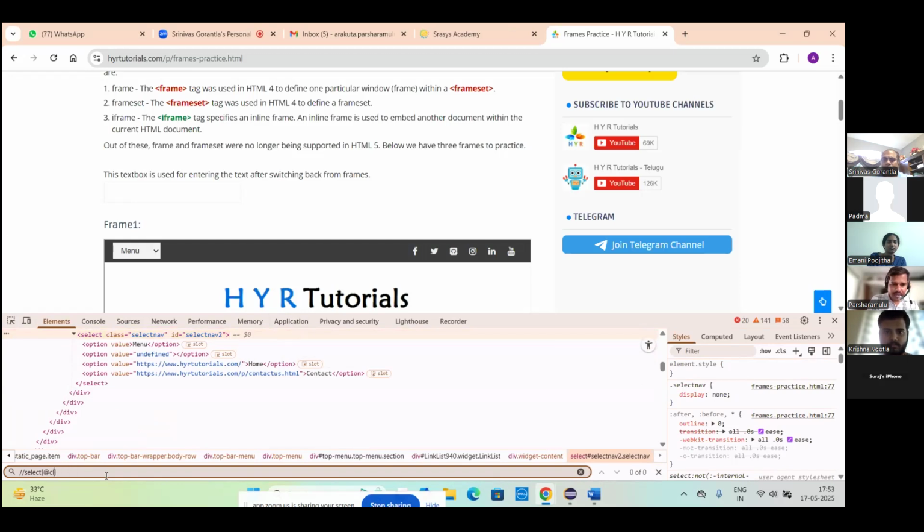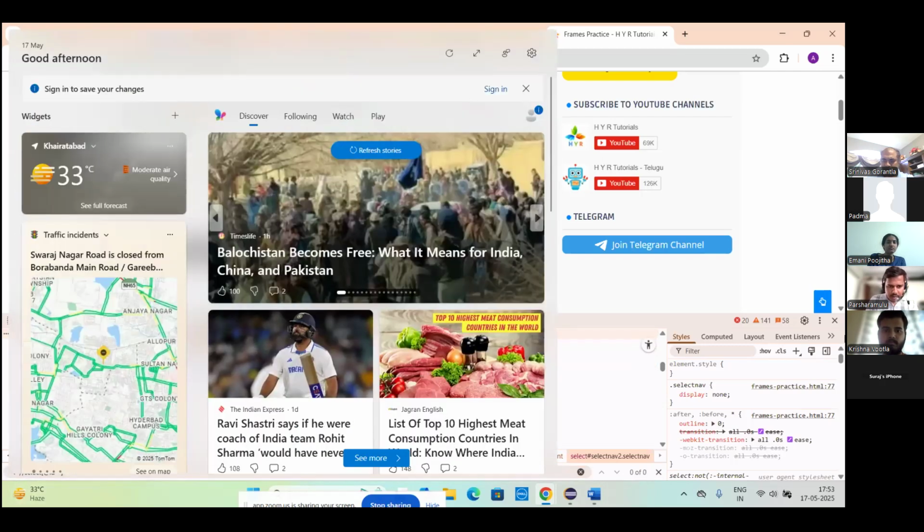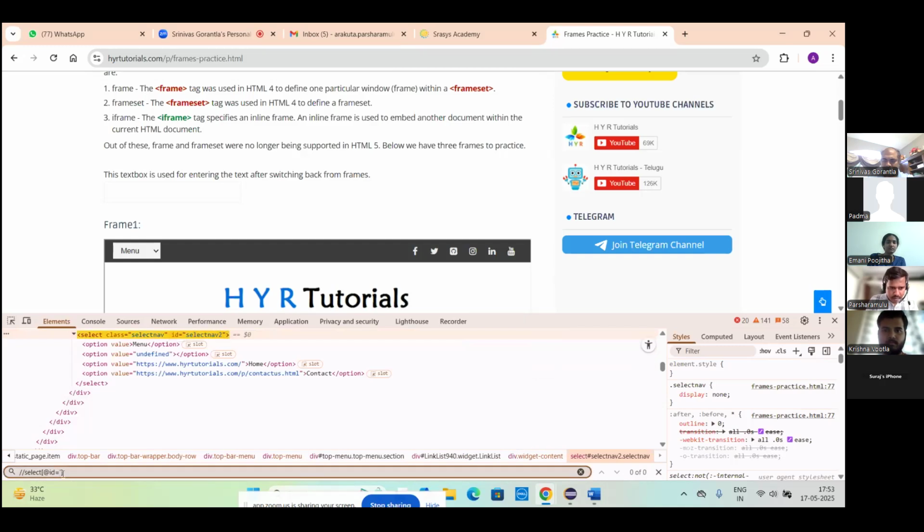But sometimes even though you are trying to write a proper XPath, you are still not identifying it, at that time you can use it. But recommended is that you need to see one of one here. Okay, yeah. So ID I will take. Still it's showing one of six, no problem, we'll take this.